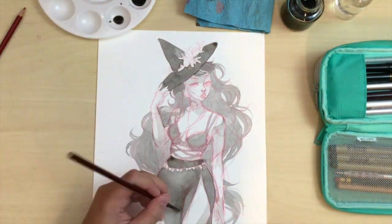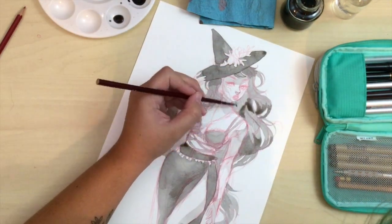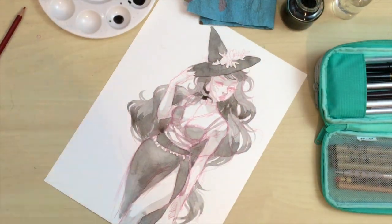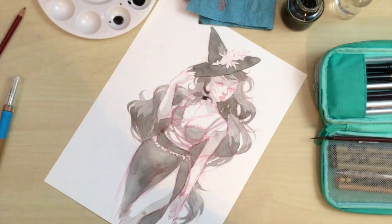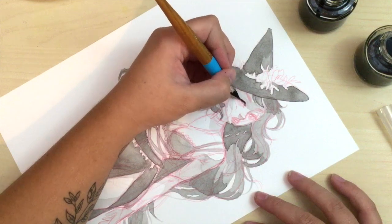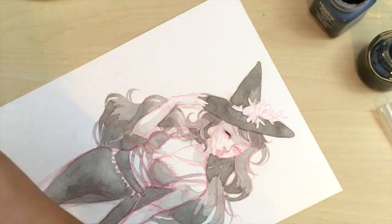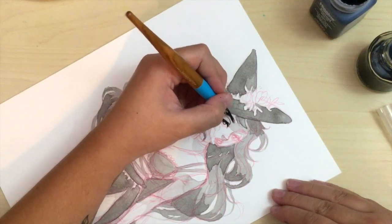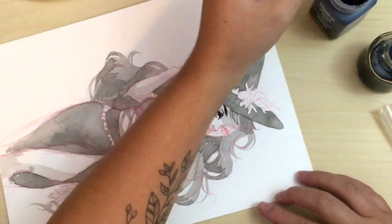So I started off with an ink wash with very little ink in it, and I worked my way from a lighter shade to the darker shades. And then I went over it once it was dry and used a nib pen.